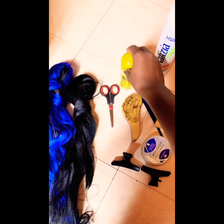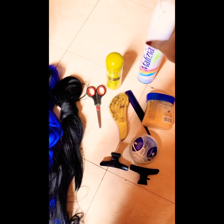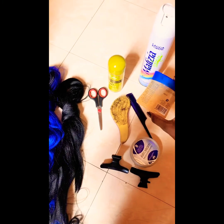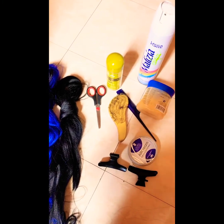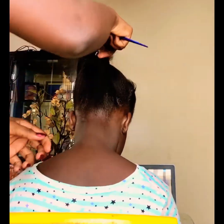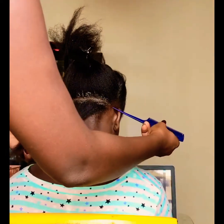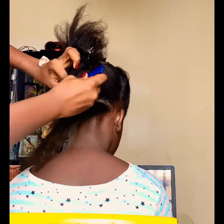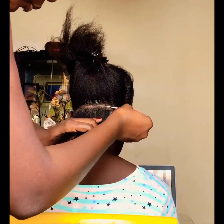I use hair grease because the hair I'm working with is very thick. It's thick 4C hair that has been pre-stretched with heat. Okay, so in this clip you can see me trying to cut her hair. Guys, can you see the nape of her hair? There's so much hair in her, even her nape. There's so much hair. That's how thick her hair is.